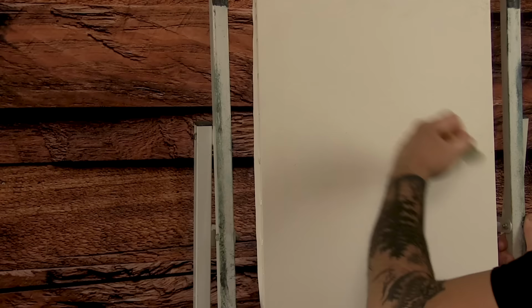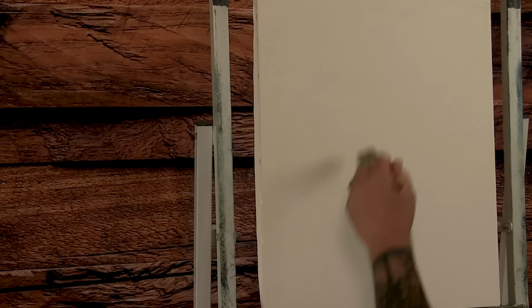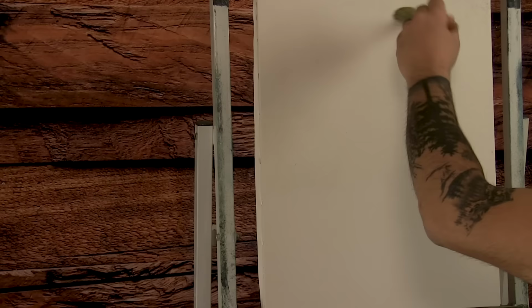And if you do happen to put too much on this, you can take a paper towel and give it a quick wipe down. You know what I mean? You can do that and then be 100% sure. All right, so I'm going to grab this palette real quick here, and let me put a little bit more right there. All right, I'm just wiping this off down here.